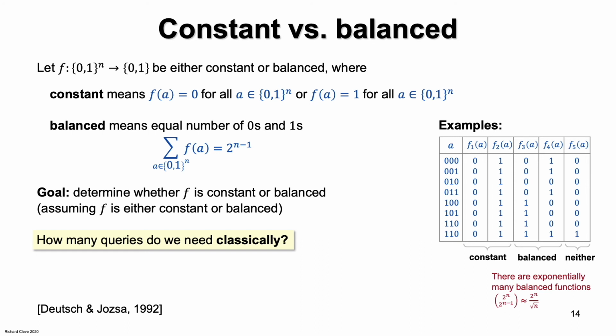Okay, you probably realize that even if you query the function in many spots and always see the same value, you still might not know which way it goes. It could be constant, but it could also be that in many of the places that you did not query, the function takes the opposite value and it's balanced. It's only after you've queried in more than half of the spots that you can be sure about which case it is. Therefore, the number of queries that a classical algorithm must make scales proportionately to 2 to the n. That's a lot of queries for a large n.